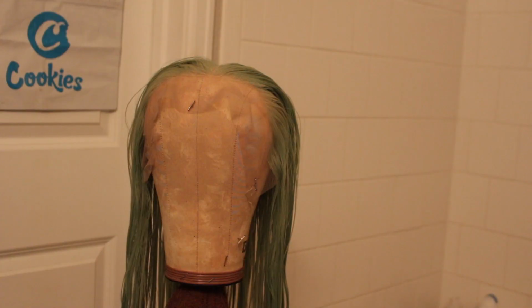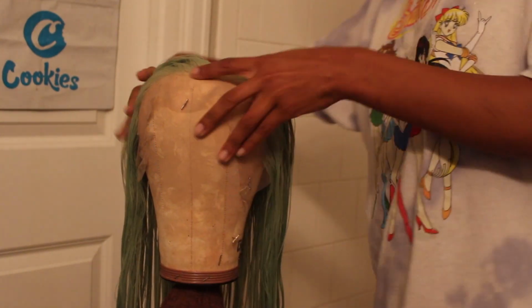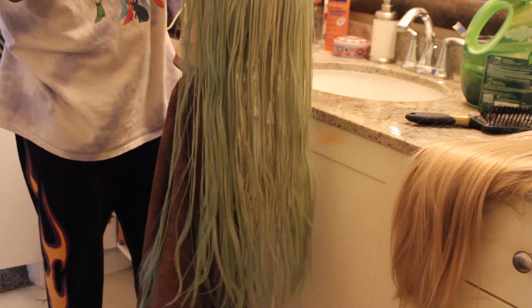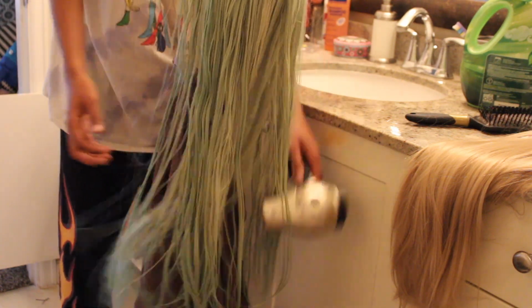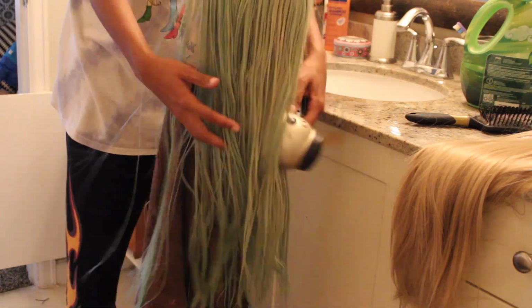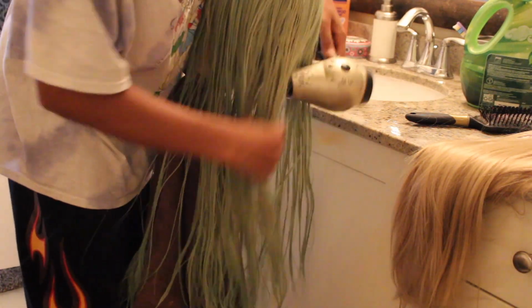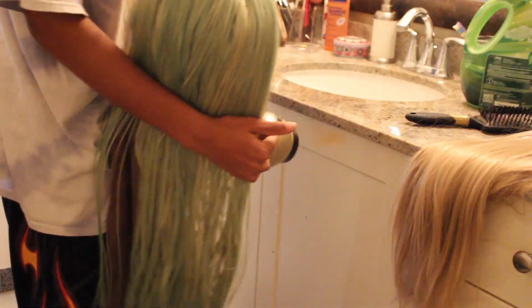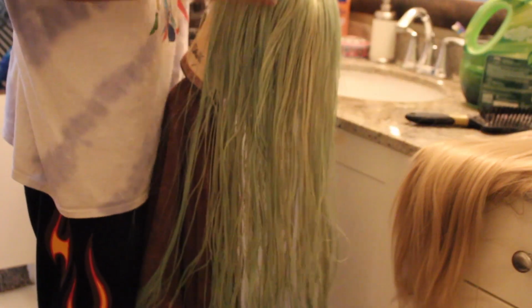Once I took it out, I decided to brush through it to see how it was doing and looking, and I was loving the color. It was just a perfect light color, and I think it's because the 613 hair was just a really good color to begin with. But now I'm blow drying it, which I was scared to do at first, but then I realized I'm straightening this hair, so blow drying is not going to do anything. And this is the part where I think this helped the wig a lot, because it got really soft after this, softer than it came out of the bag.